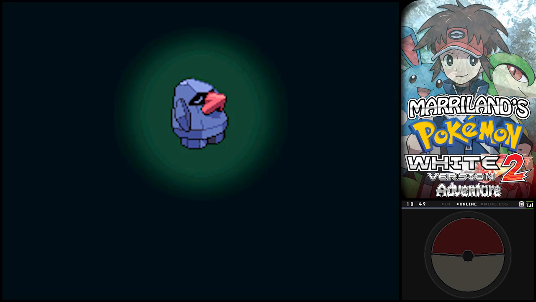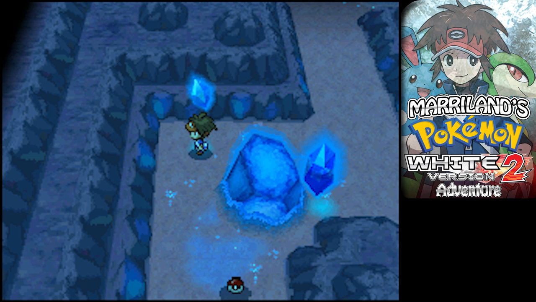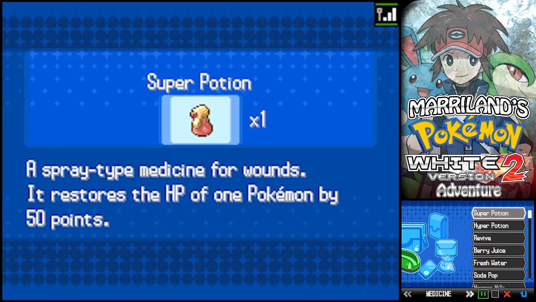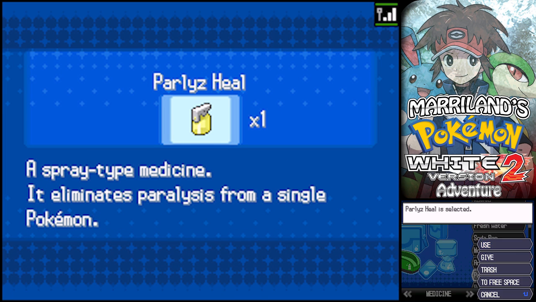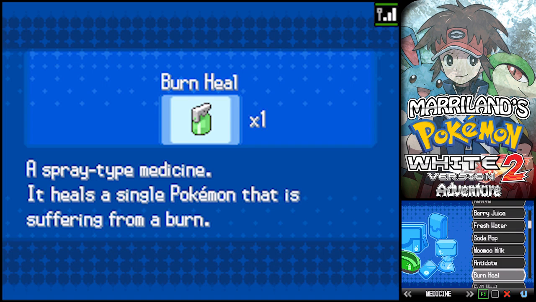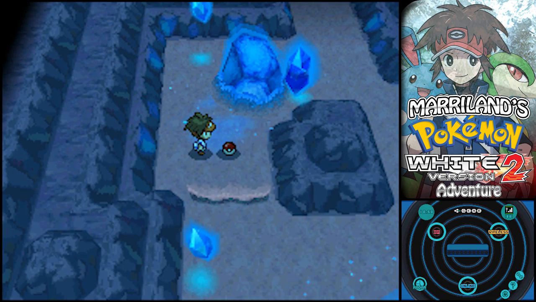Kind of nifty indeed. It's quite defensive, if I haven't said that already, but one thing that is very nice about it is it can learn a variety of attacks too. Like, I think various electric type attacks. Don't remember which off the top of my head, but I know that they're pretty decent. Okay, well, darn thing paralyzed me, but I caught it.